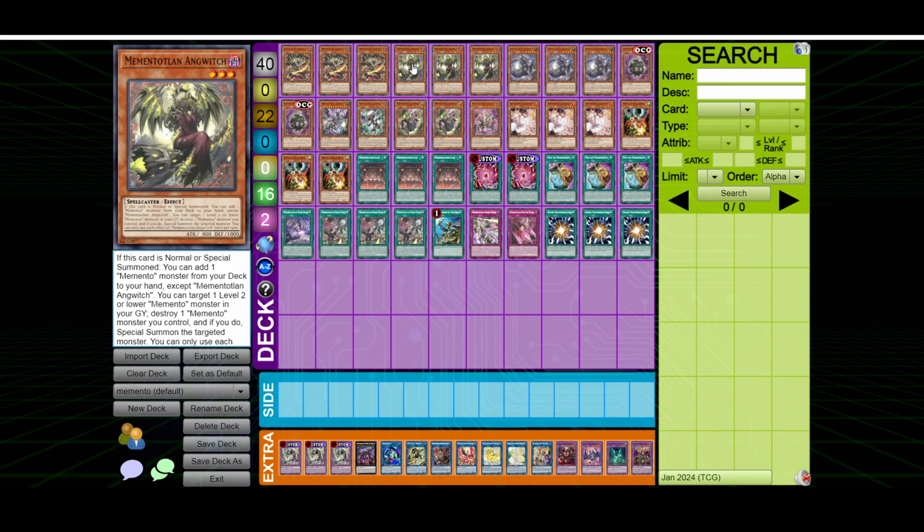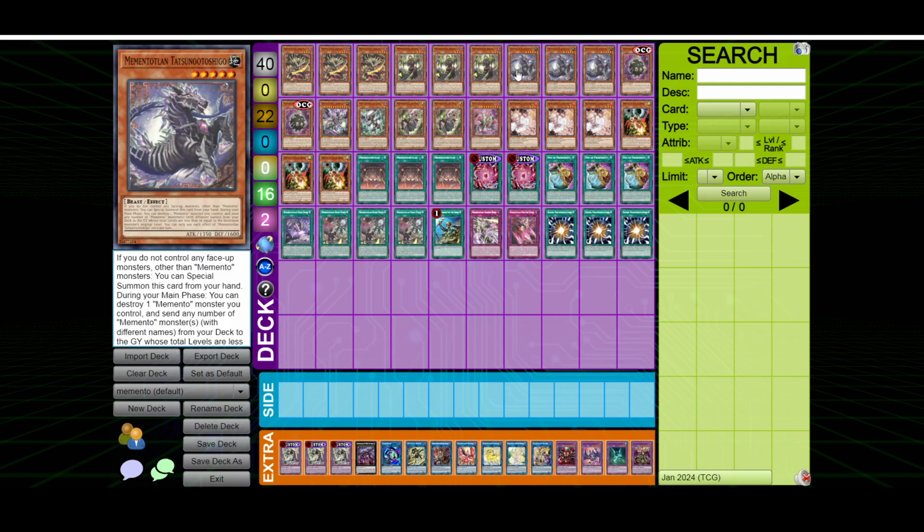Anguish is probably the most important card in the deck. When it is normal or special summoned, you can add a Memento monster from your deck to your hand, except for another copy of itself, and you can target a level 2 or lower Memento monster in your graveyard, destroy a Memento you control, and special summon that card. I said that this is probably the most important card, but that's actually a lie, because Tatsu no Chigo is actually probably the most important card.